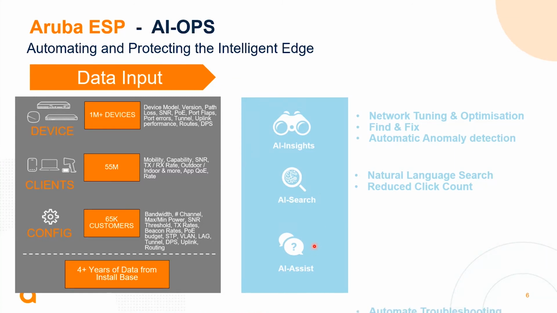Lastly, we have AI Assist. What is this AI Assist? It's a very important tool to accelerate troubleshooting by automating the process of collecting logs and critical alerts, and we can also send them automatically to our TAC. The problem nowadays is we have an intermittent problem, and it happened probably in the wee hours of the morning, probably 2 a.m., and we are not there. So how would we know that?